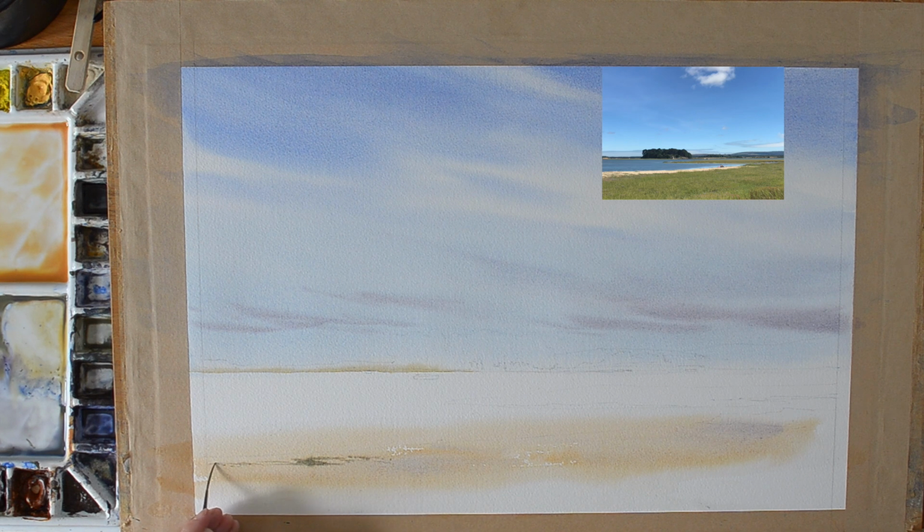Don't be afraid of watercolour. Just there, it did what it wanted to do. It decided to have everything that was in the rigger because I left it there for too long. Doesn't matter. Let it do that. Just react to it. And the reason I can react to it is I'm not looking at the image in front of me. I know that there's beach here with bits of grass growing across it. It doesn't really matter that those areas of grass don't resemble precisely what you're putting down onto the painting.